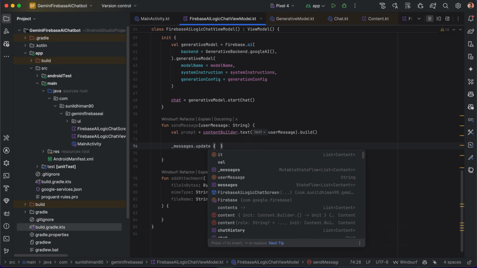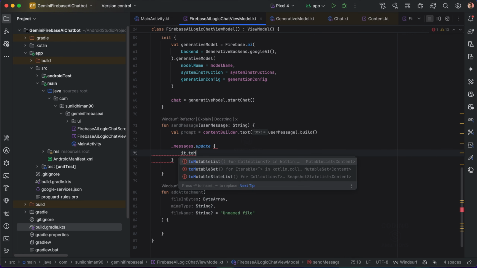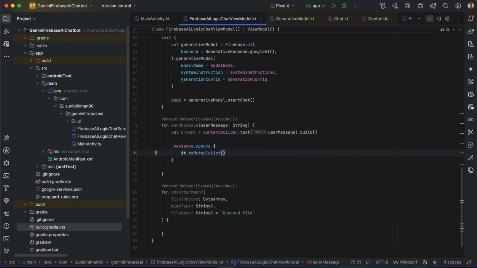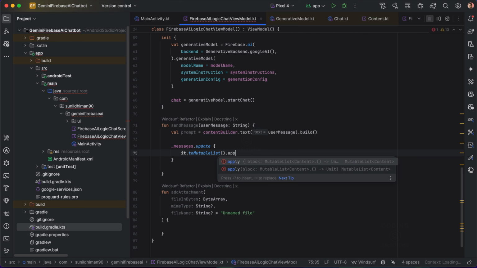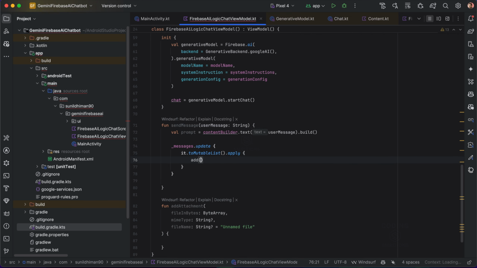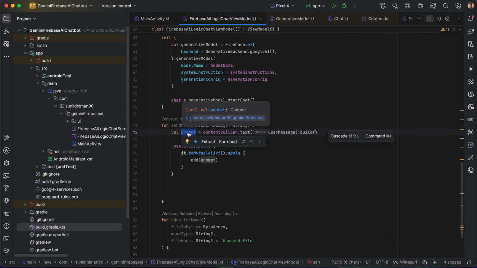So now here we will be adding one simple message, mutable list dot apply add prompt. Initial prompt we will be adding here. Basically when the user clicks on send message, we accept that user message, create the prompt from that, and pass that prompt here. If you see, the type of that prompt is content.